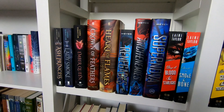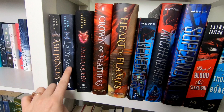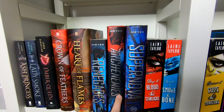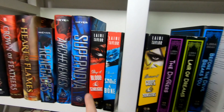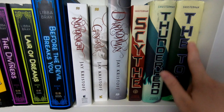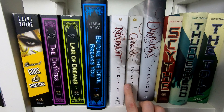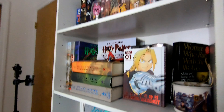These are my YA series shelves. We've got Ash Princess — I'm supposed to be reading the second book this month, I really liked the first one. Crown of Feathers and Heart of Flames — I really want to read Heart of Flames before the third book comes out. The full Renegades series, which I really liked — Supernova let me down, but Arch Enemies was my absolute favorite. Then I've got three books in the Daughter of Smoke and Bone by Laini Taylor, The Diviners, the Nevernight series, and Scythe. Several are unread and I'm still on the fence about Nevernight — I want to read it, I'm just a bit scared.